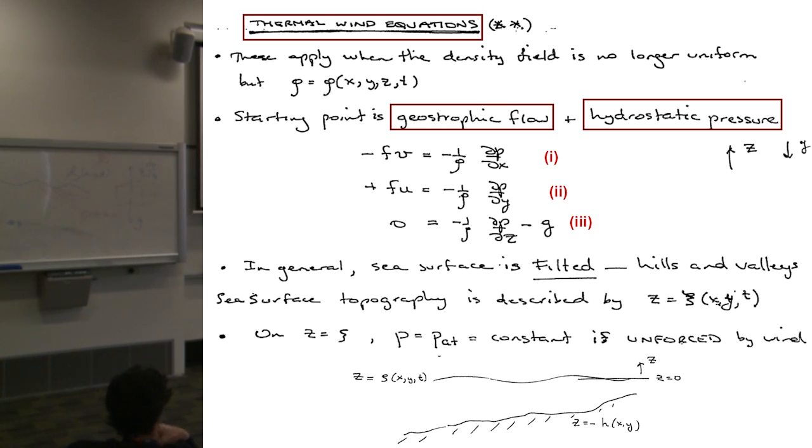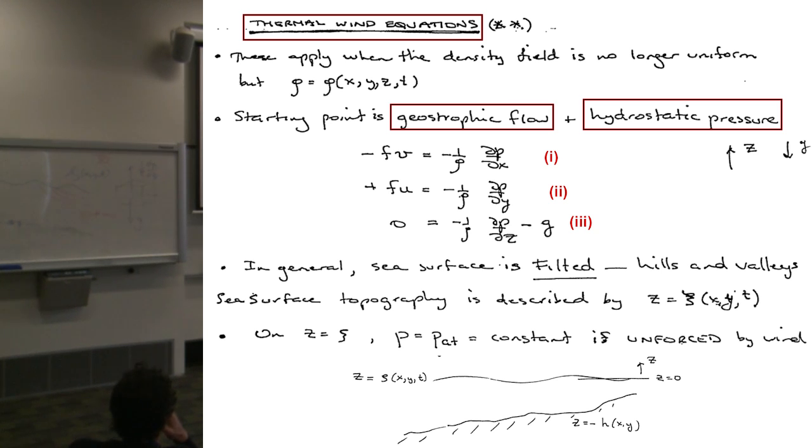Okay, so the next thing I'm going to talk about is thermal wind. Again, I don't want to go through all the maths from first principles. It is covered in those books very beautifully, but the thermal wind equations drop out when we no longer talk about density being constant. So this Taylor-Proudman idea was for a constant density ocean or atmosphere. We now have density varying in space and time, but again we start off with geostrophy and we start with the hydrostatic relationship, and you can build up what are called the thermal wind equations just by simply manipulating these equations, which I'll show in a minute.